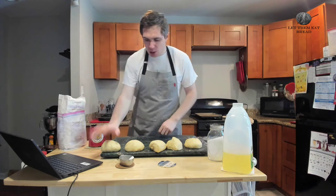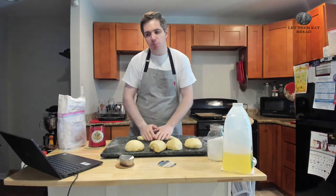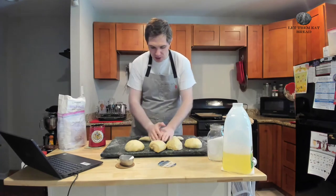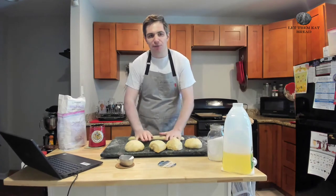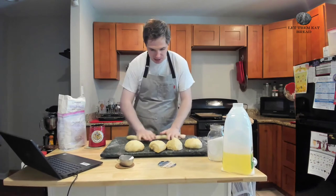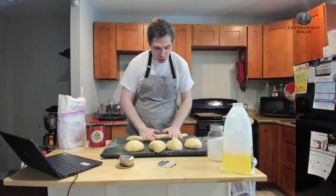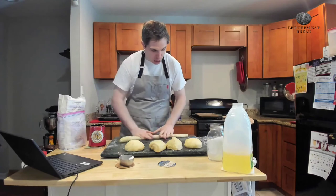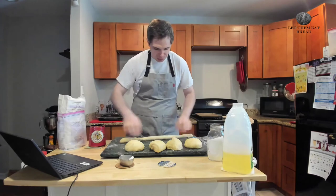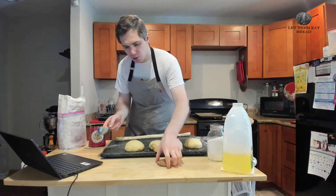All right, so we're going to roll each of these into a nice long log, preferably an inch to an inch and a half thick. You want to roll these fairly long, at least a foot and a half, 2 feet here. It will not actually be that long when it is being braided. So just remember, it will shrink a little bit, also from being a nice elastic dough that we've worked. So don't worry if it feels too long. It's going to be just fine. Actually, let me put this over here because we're going to bring our tray over.